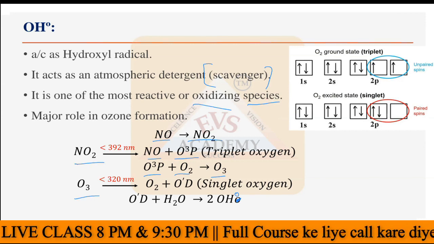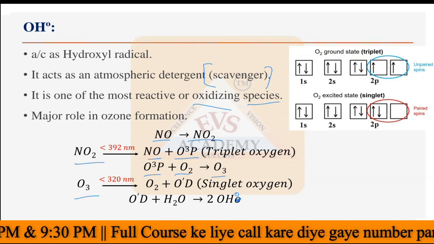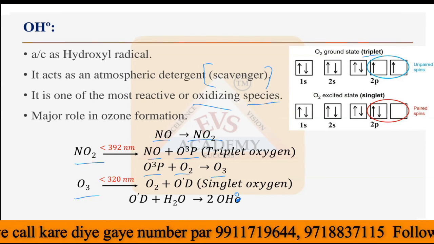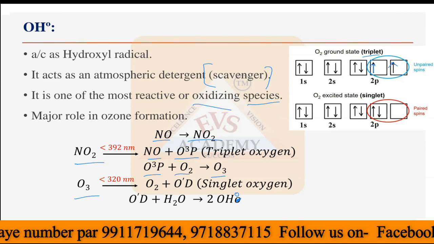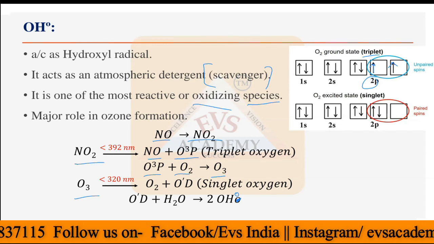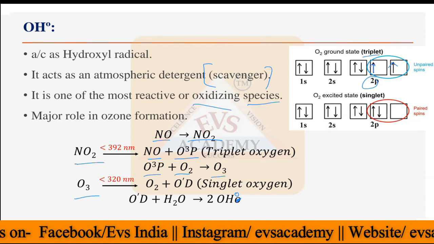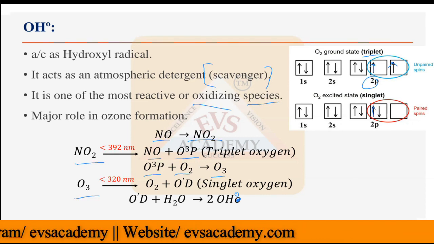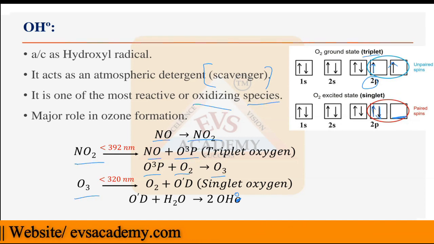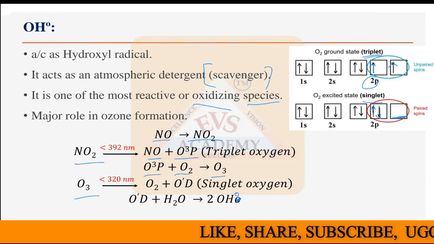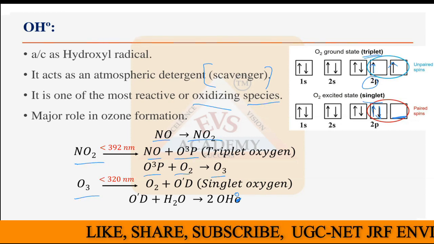What is the difference between singlet and triplet oxygen? You can see, the only difference is the arrangement of their electrons. In triplet oxygen, both electrons of this particular 2p orbital, or 2p suborbital you can say, are free and moving in different boxes. And in singlet oxygen, they are both combined and sitting in a single box, while the other box is totally empty. So this type of oxygen is called singlet oxygen, and this type of oxygen is called triplet oxygen. I hope it is clear to you.